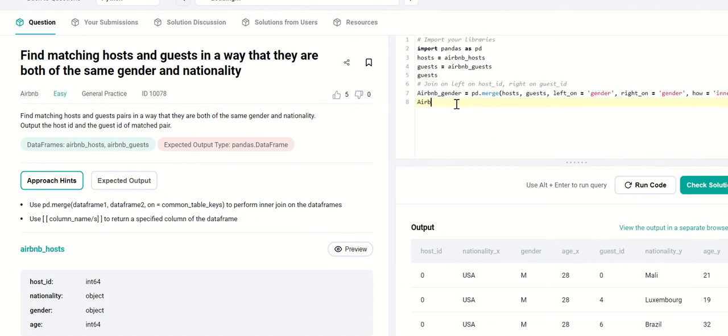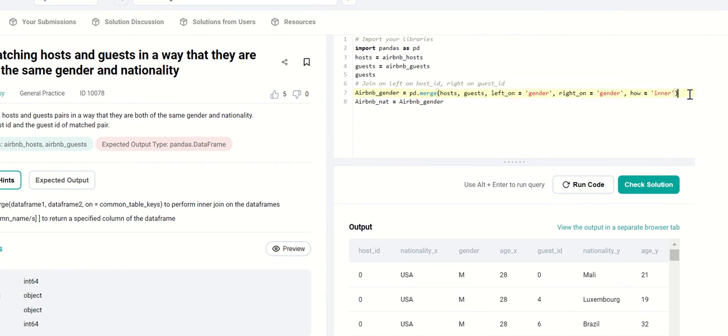Let's do Airbnb underscore nat for nationality equals Airbnb gender, and let's just use the same template, but swap out gender for nationality.